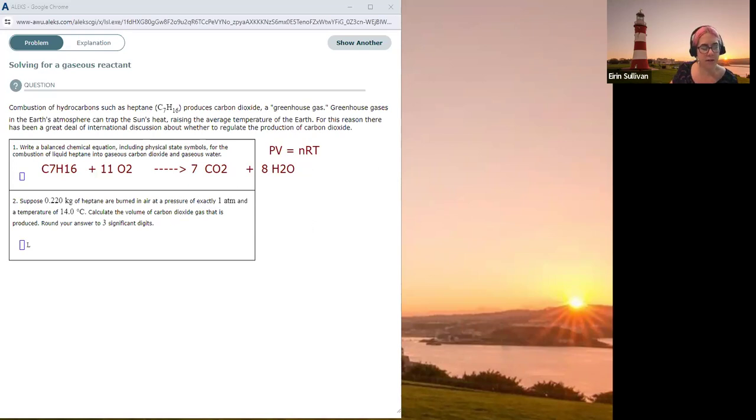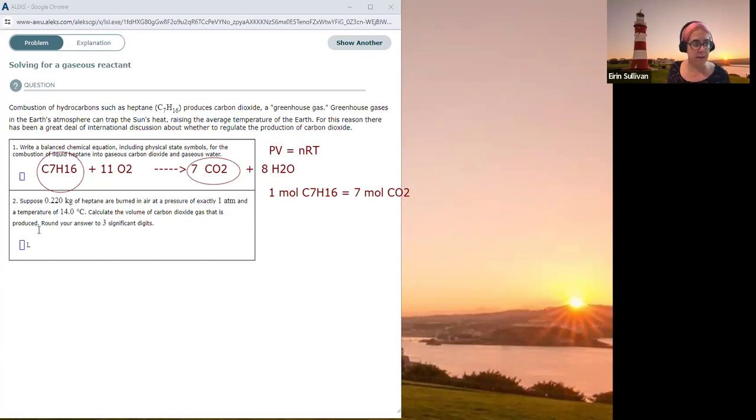So what are we asked to compare? Mass of heptane, and we want a volume of carbon dioxide. So the reactant we're interested in is the heptane. There's 1 mole of that. Every 1 mole of that burns makes 7 moles of carbon dioxide. Whenever you're asked any stoichiometry question, I always think it's smart to write the mole ratio of the thing that you have information about and the thing you're interested in as an equivalency. So for every 1 mole of heptane, you will form 7 moles of carbon dioxide. That way you can always make sure you get it the right way up when you're doing your stoichiometric calculation.